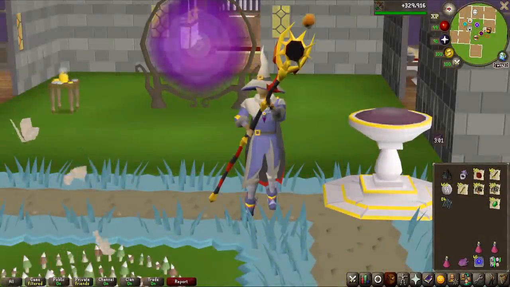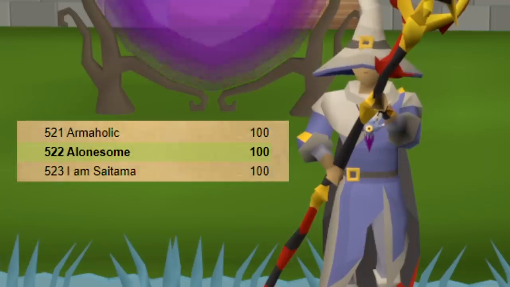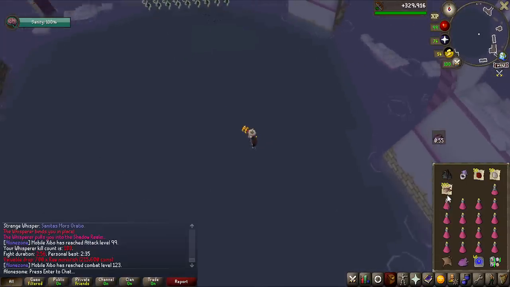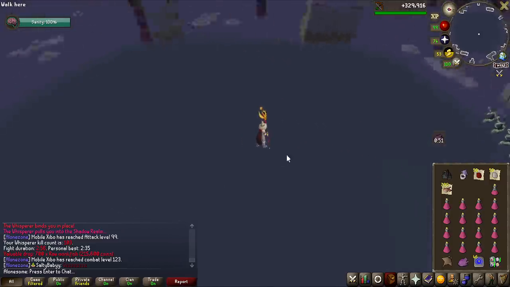Good morning, guys. It is worse than I thought. I woke up today and looked at high scores right away. I am now rank 522. So let's get into it. Oh my, 700 monkfish noted in one single drop? That's like the Iron Man's dream drop, I can imagine.